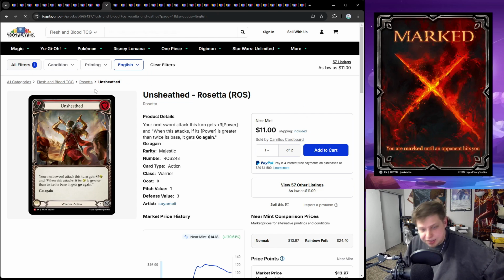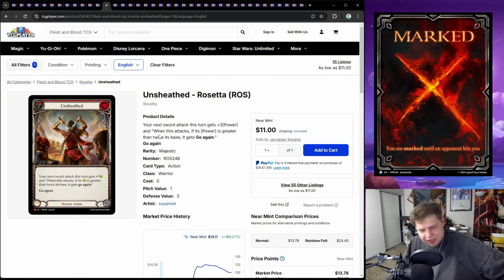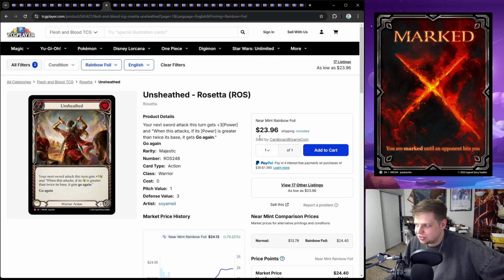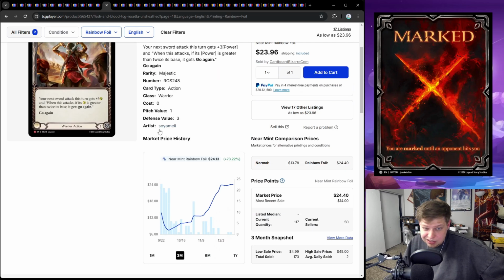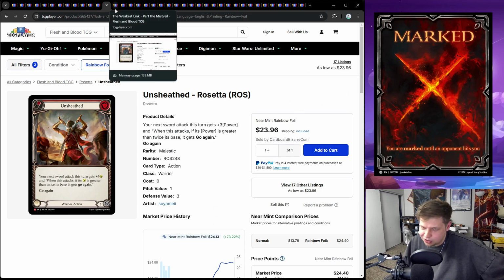Unsheathed is actually going down. Good news. I think people have finally read it and realized it says sword, not dagger. Cheapest copy on the market is $11. So I think it's probably worth picking up now. I think it's cheap enough now to justify it. The rainbow foil is still kind of crazy though. Cheapest copy on the market is $24. So I would just get the non-foils. I don't think it's close enough to be able to justify it. I think it's too far gone at this point.